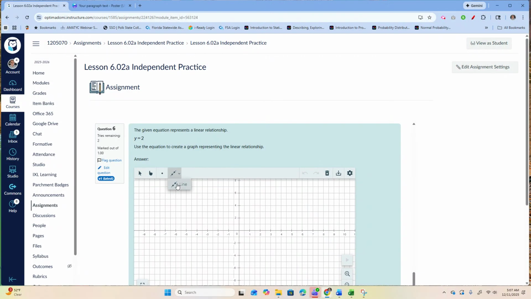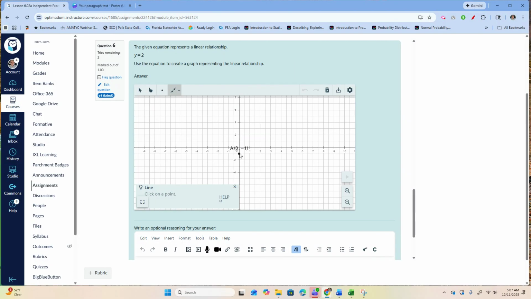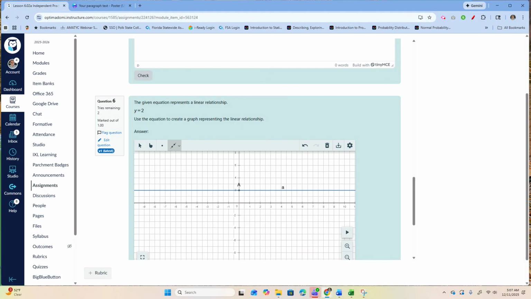Click on the line tool. Okay, let's find on the y-axis, because it says y equal 2. Put a point on 2, here's 2. And because I'm drawing a horizontal line, remember to draw a line, you need 2 points. Put a point to the right or to the left of the first point. I'm going to put it right around here. It doesn't really matter as long as you keep the line horizontal. And there's problem number 6. Okay, look how quickly we did that. Let's go to the last two now.